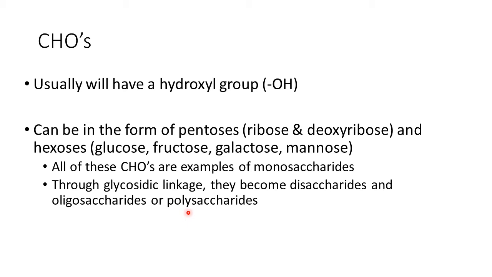Through glycosidic linkage, a monosaccharide hooks up with another monosaccharide to become a disaccharide. An oligosaccharide has up to 8 monomers put together, and a polysaccharide has longer. We can absolutely make longer chains, but each one of these individual monomers, these guys are going to have 6 carbons in that chain, in their individual monomer. These ones are going to have 5, and we can hook those up into long chains to make very large macromolecules.